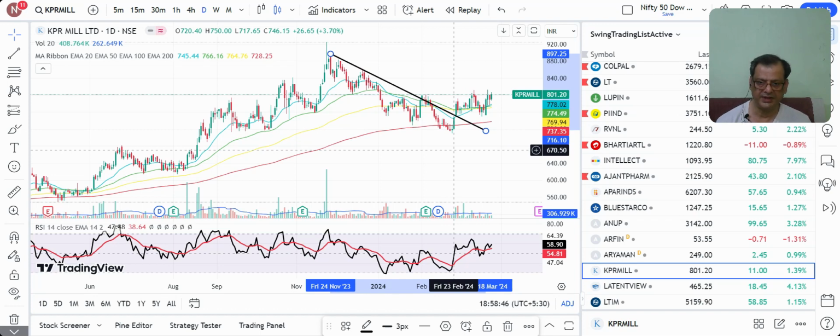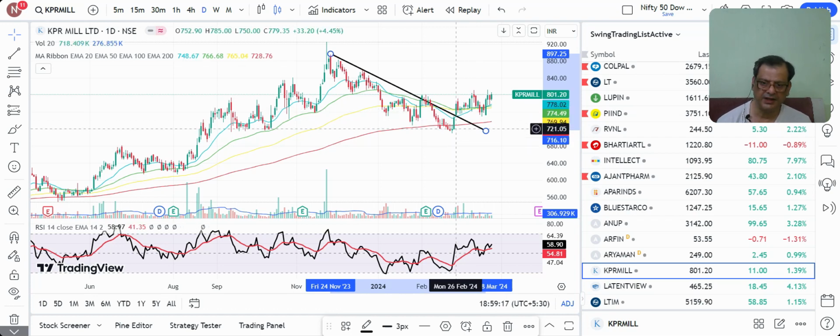So what you would do here is, we haven't gone above the 20 EMA, so there's no point going long here. It doesn't make any sense because you're on the 20 and the 50 EMA, and this candle has frankly just crossed the 200 EMA. So if you don't look at the candles here, right, and you are on this day, say on 23rd Feb, and this is your 26th Feb candle.